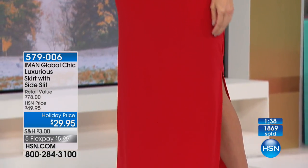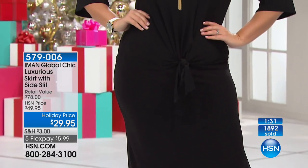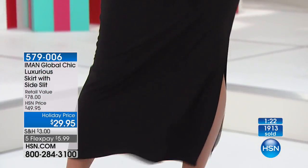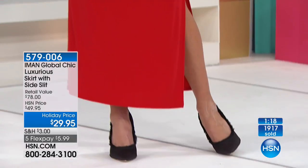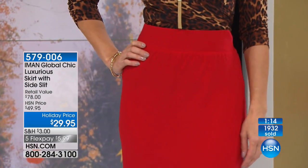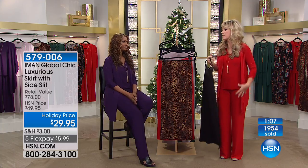Look at that red with the leopard — it's really great, beautiful. Back with the fun shoes we talked about, wearing the pumps. Or even the way Emily has it black on black. When you pair it monochromatic like that, it looks like a long dress — a maxi dress. That's what's so great: you have the option of two pieces that when you put them together, it looks like one piece. For some of us, we can't just wear a dress because sometimes it fits in the top part but doesn't fit in the bottom part.